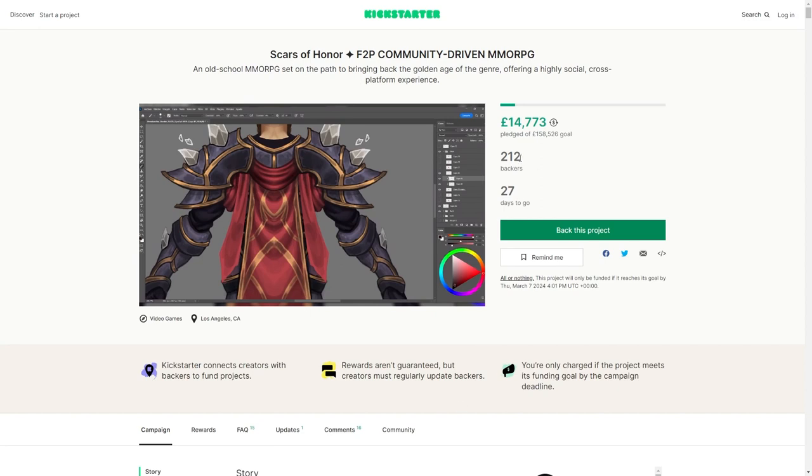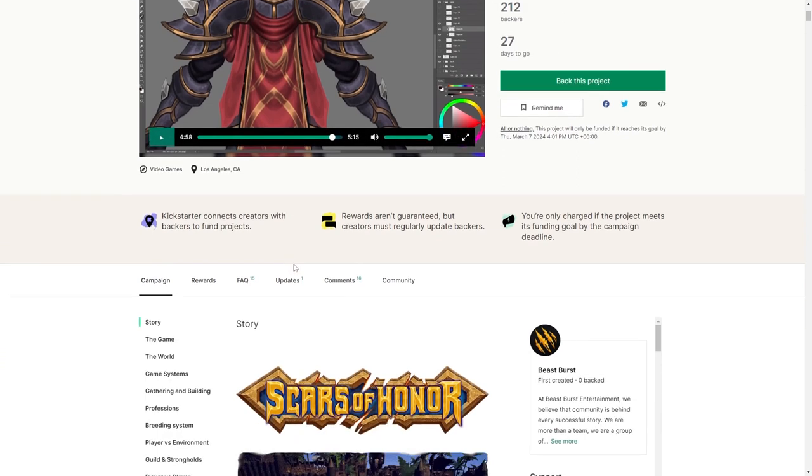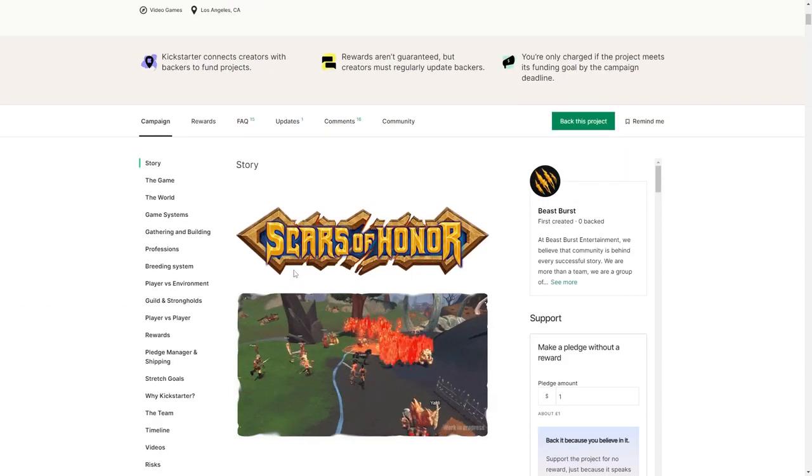Okay. So at the moment, obviously, 212 backers. It's got £14,773 of 158,526, which I think is $200,000 American, is what they're aiming for. I think if you hover over the little dollar sign, yeah. Oh, yes, there it does. There we go. That was a good guess, Libby. Cool. It's like I looked at it earlier.